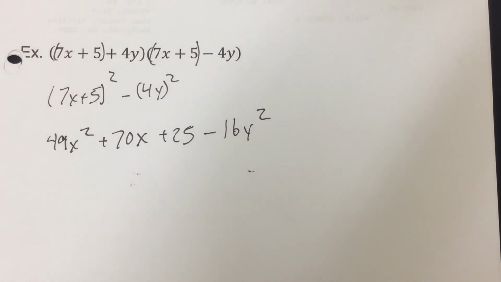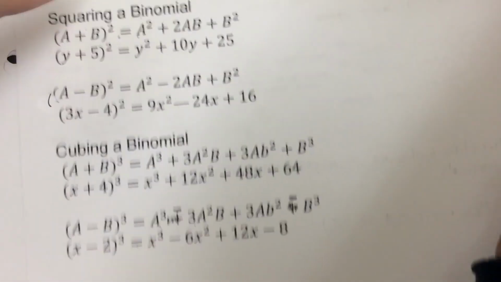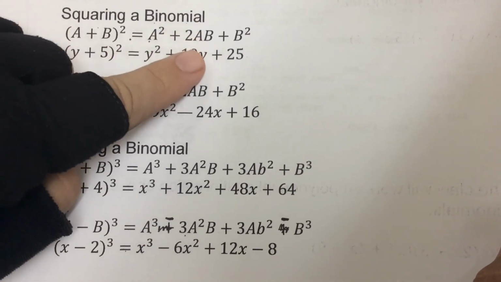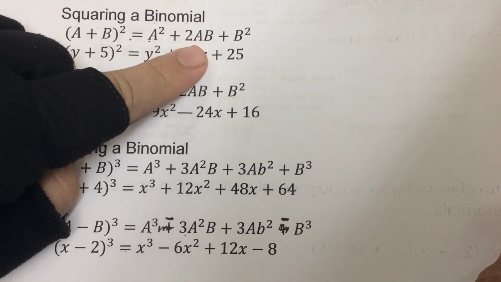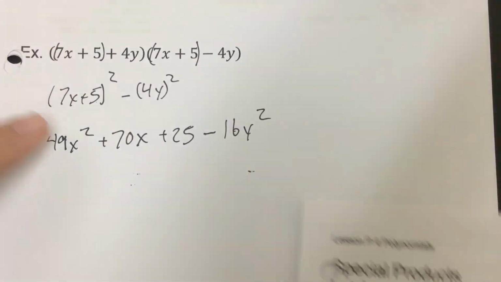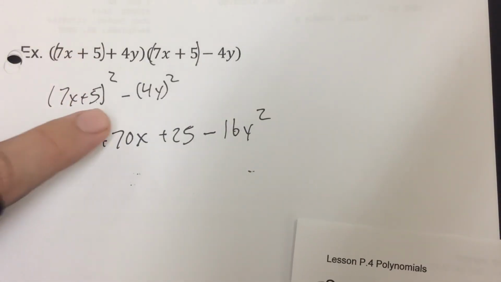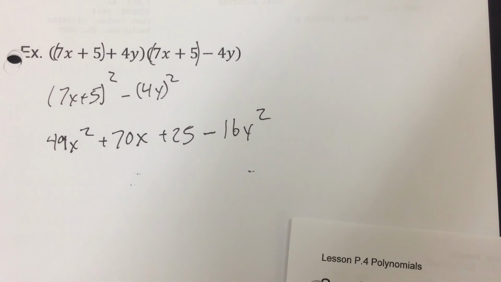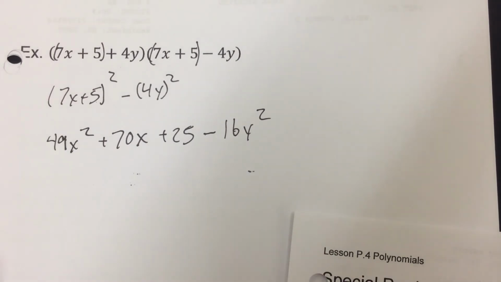So how did you get the 70x? So the formula was, when it's squared, it's just double the first term times the second term. Oh. So 7x times 5 would be 35x, and then you double it because you'd get the two insides, the inside and outside parts, so you double that up. But if you went through and distributed it all out, you would get the same thing in the end too.